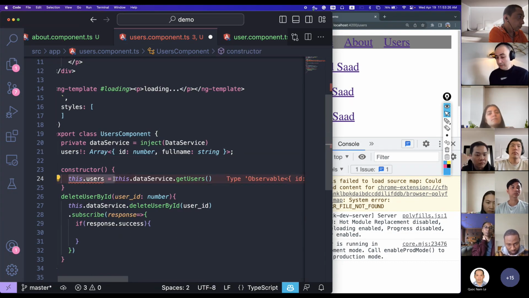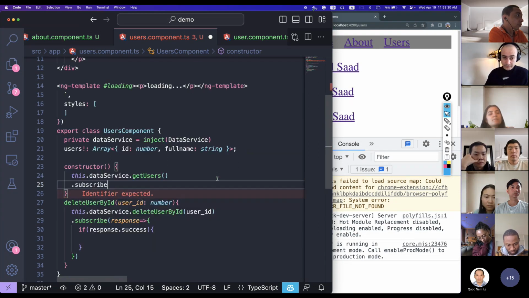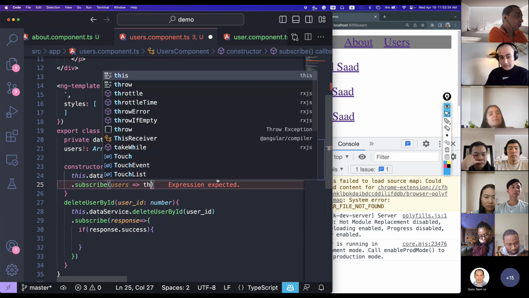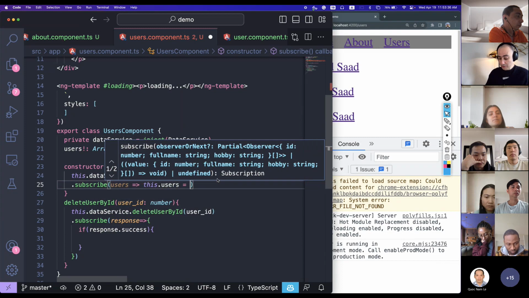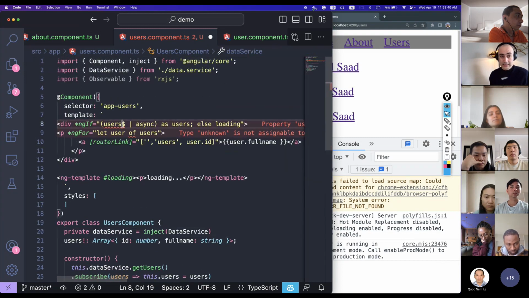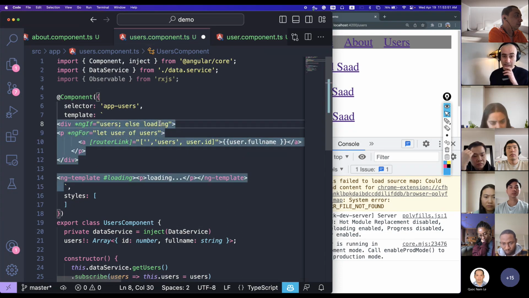And I'm not going to subscribe in the template. I'm going to subscribe here. When I get the users, I'm going to take this.users equal users. This way, I can say if users, loop over them, otherwise display loading.